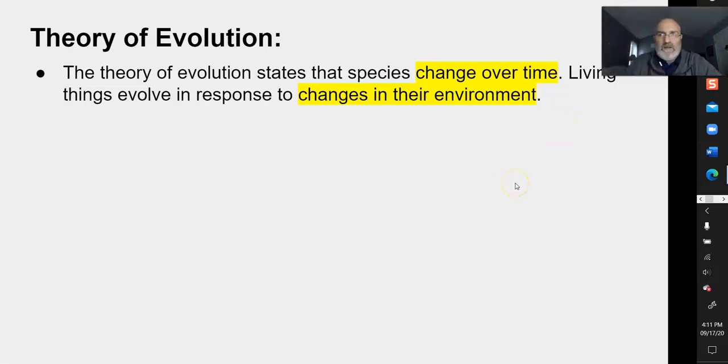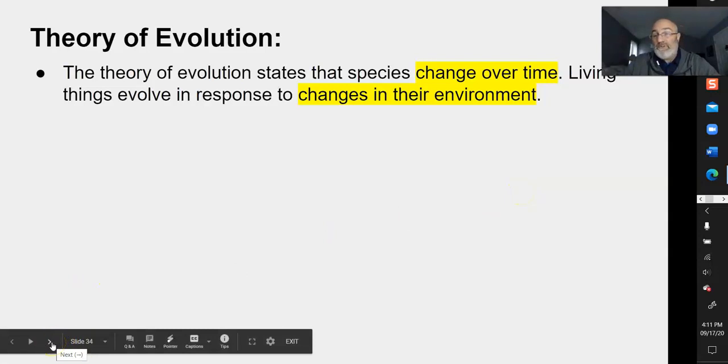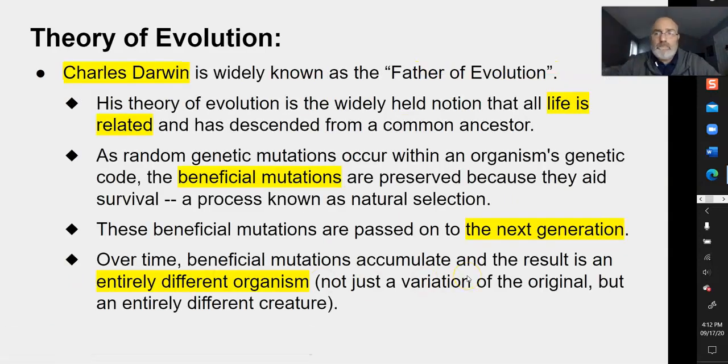So, scale of 1 to 5, how much sense does that make to you? I asked you that in an earlier part of our notes, and you probably are a 5 on that, right? Well, this thinking about species changing over time in response to their environment actually started with this guy named Charles Darwin. And Darwin really truly believed, he's called the father of evolution, that if you track far enough back in an evolutionary family tree, you can start to find common ancestors for lots of animals and plants, both. He also believed that species would have random mutations.